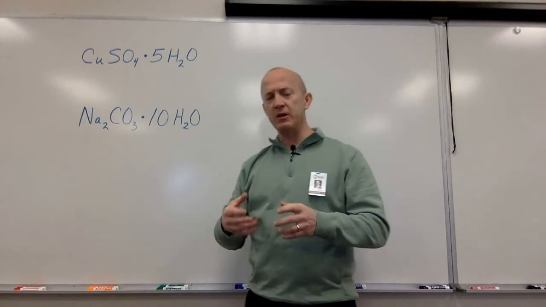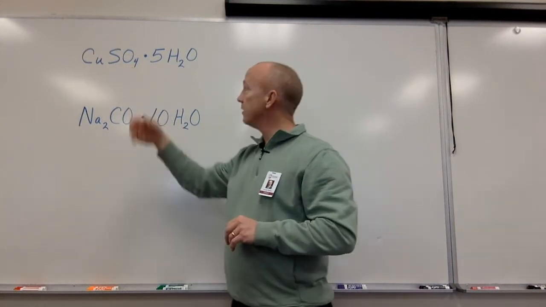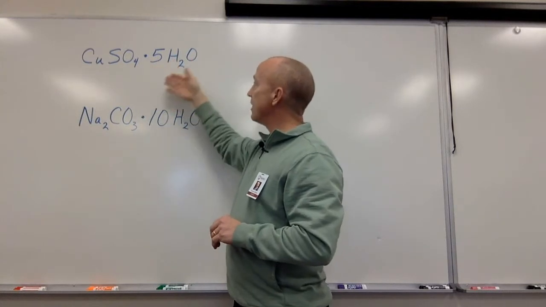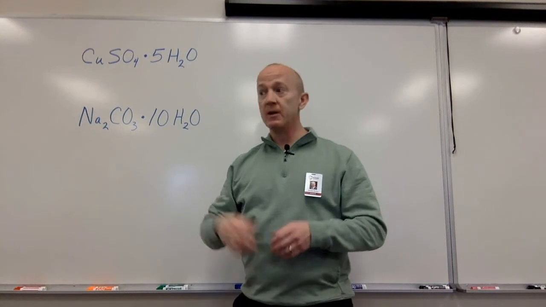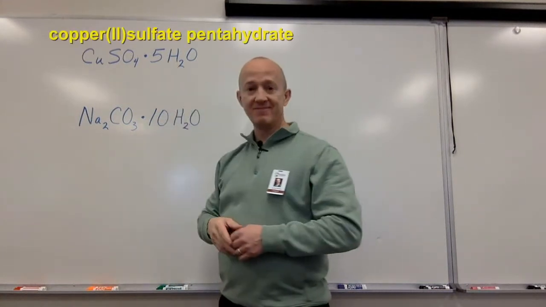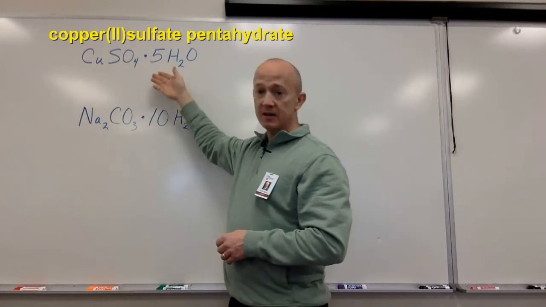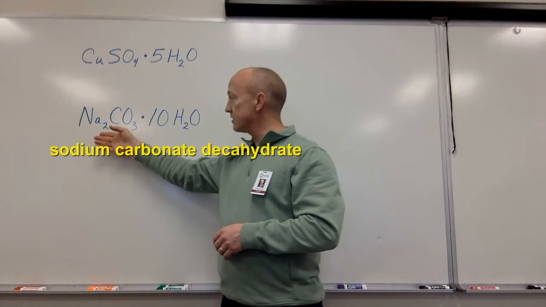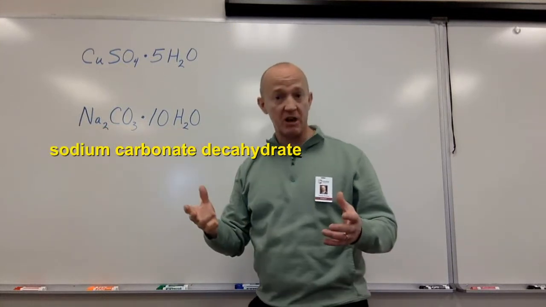So you might wonder how we name these. It's actually pretty simple. We use the name of the compound, a prefix, and the word hydrate. The prefixes we use are the ones we've used previously: mono, di, tri, tetra, penta. This is copper(II) sulfate pentahydrate. This one is sodium carbonate decahydrate. You see how it works?